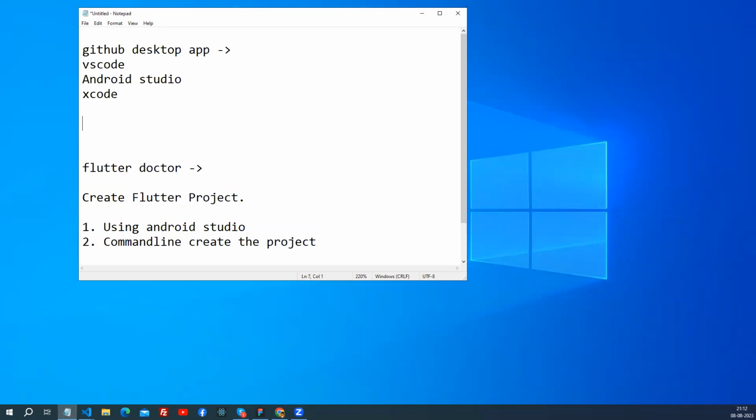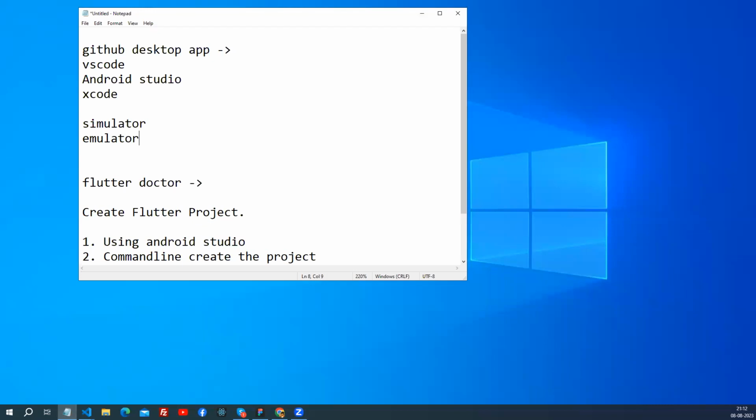You need to know some names: emulators. Emulator means Android emulator, that is Android virtual device. And the simulator name is iOS virtual device. So the simulator is an iOS virtual device, not a real phone.